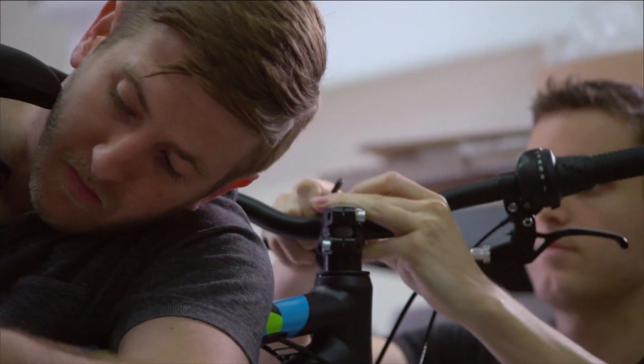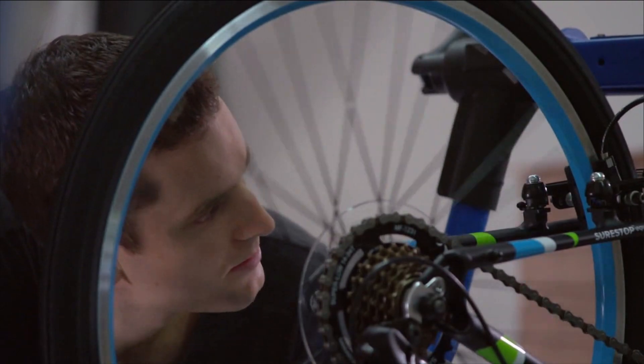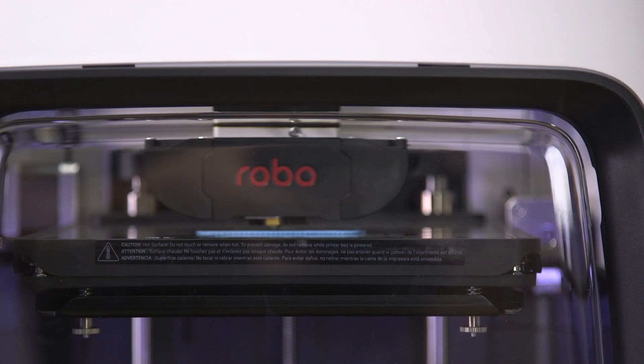It was the speed of how fast we could go from an idea to actually iterating the problems out of it to something that worked — that really sold us on how important it was for us to have 3D printers and to be using them all the time. It just changed the way we're able to improve products and devise new things quickly. As the machines have evolved, things just keep getting better and better.